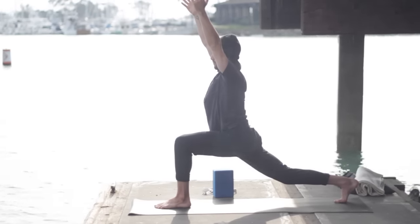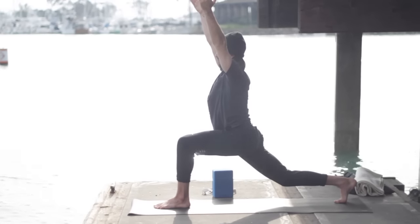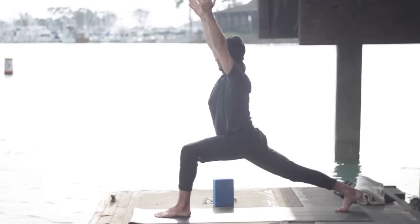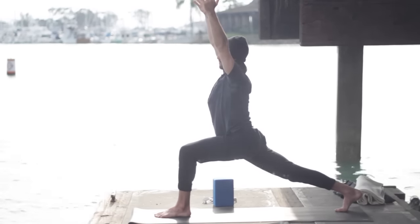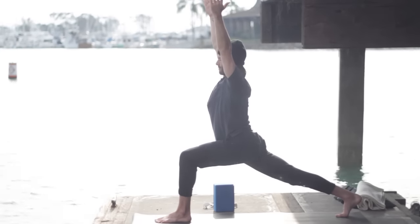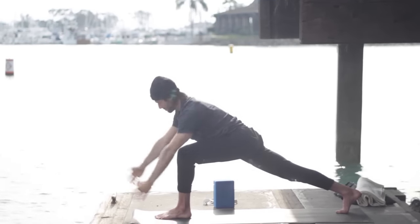Then curl the back toes under and lift the back knee up just an inch. As you turn your right outer hip forward, pull the left thigh bone in and lengthen your tailbone down. Slowly start to lift the back inner knee and push through the heel. Stretch the inner right leg longer, but try not to let the tailbone come up. Lift up out of your lower back with your arms. Stretch up, lift through the side chest.